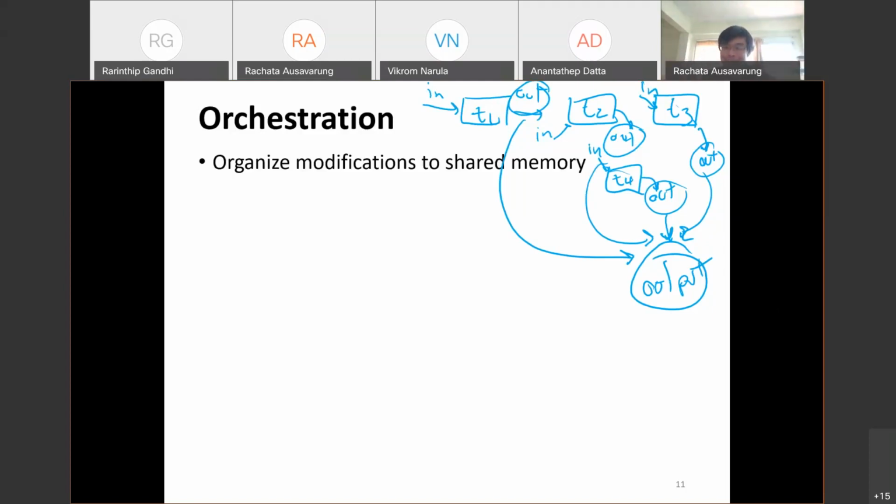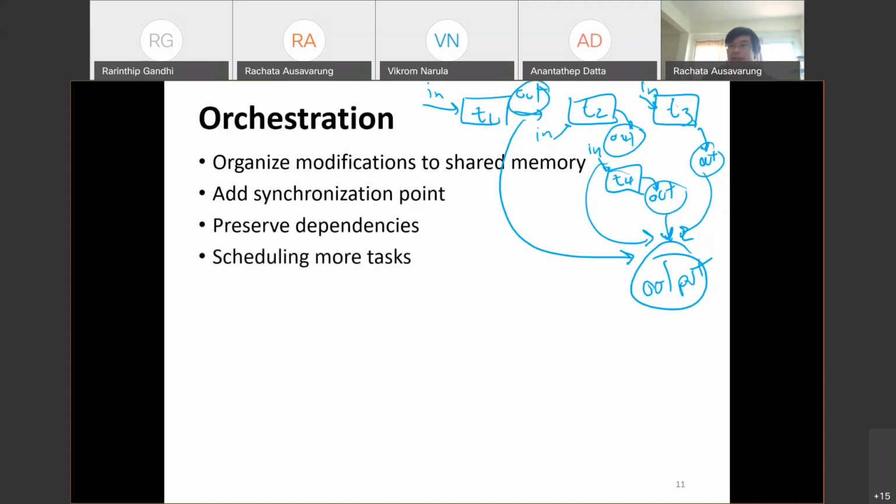That merging, where you compare the two elements one by one, can become the bottleneck because you need to synchronize, you need to wait, you need to preserve all the data dependencies. When you merge the two arrays, you need to make sure you're done with the first item, then the second item, and so on. Sometimes it might even involve scheduling more tasks, right? So the issue is you want to reduce these costs, and it depends on your algorithm. We'll talk a little bit about shared memory and synchronization after the break.